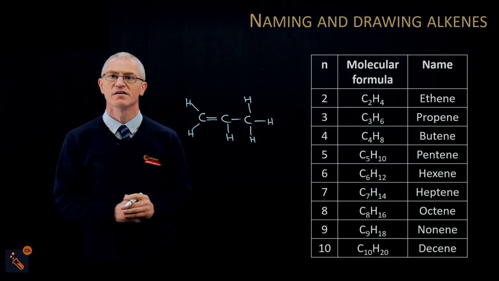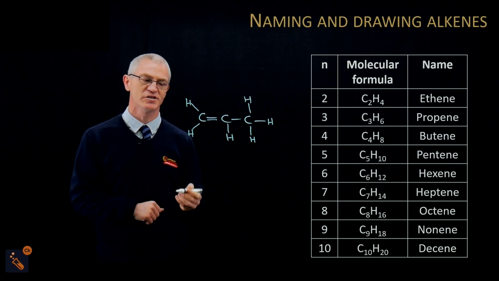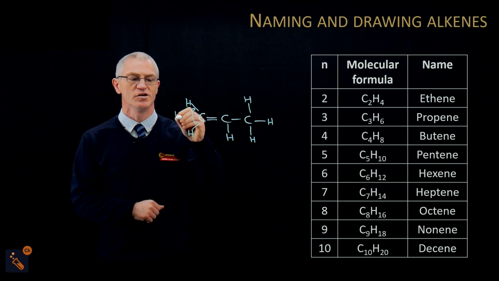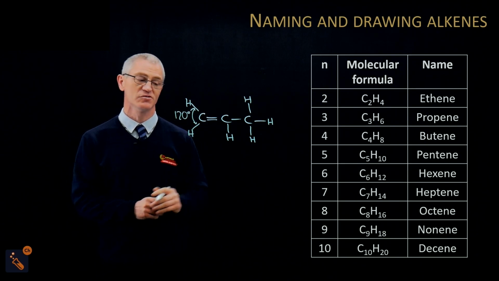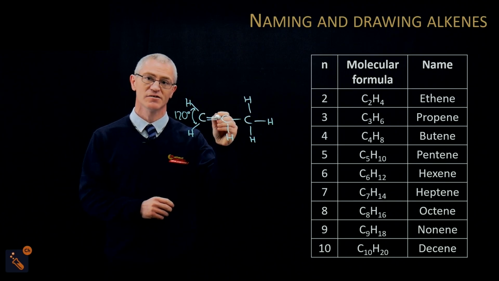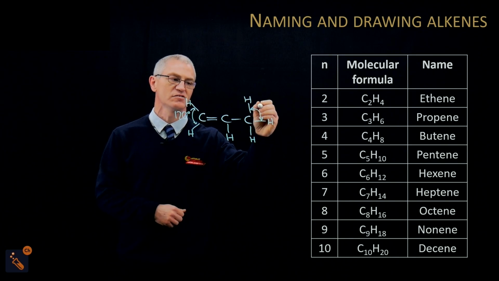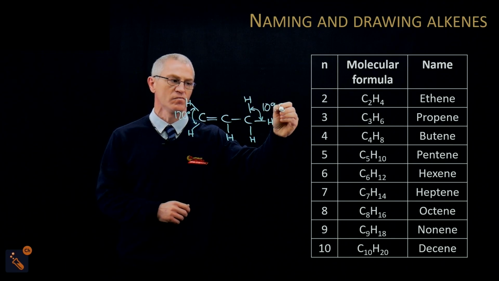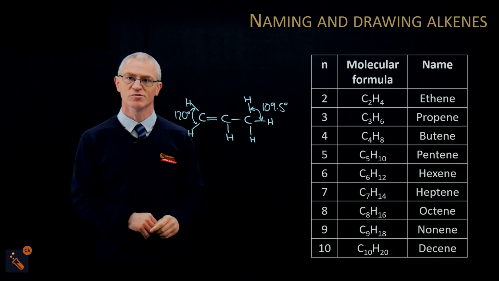Now, if you're doing really well, you're probably thinking about bond angles at this point as well. We have 3 bonding regions around there, so there's a 120-degree angle there, and also a 120-degree angle here. But again, think about it: what bond angle is this? This is 4 bonding pairs, so that is 109.5. Just a simple revision of bond angles as well.